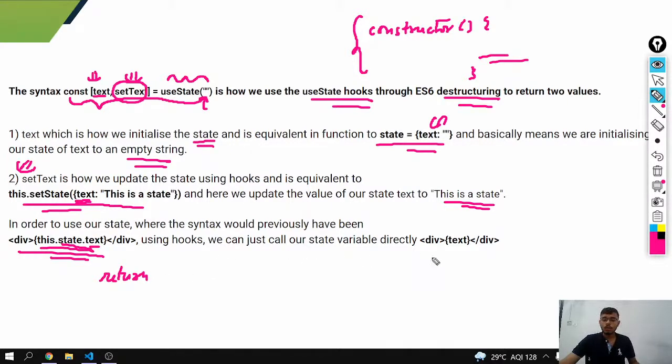But for functional components, when we will be using the useState hook, we will be simply writing this rather than using this.state.text. So this is the comparison that I would like to discuss with you all in this particular video, which is very important to make the concept behind the useState hook quite relatable to you all. Now let's move to the next slide.